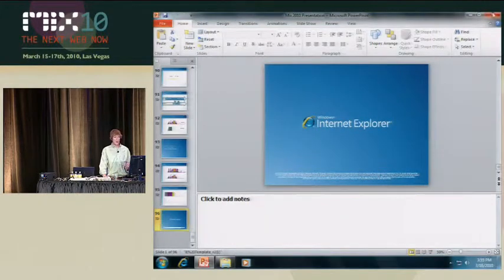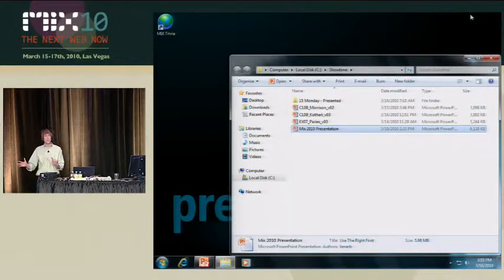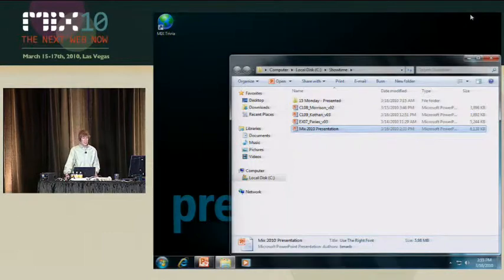Now, I have exactly 13 seconds, but I wanted to show one more quick demo. And this is the most exciting part about Internet Explorer 9. What I have here is the XPerf tools, which ship with the Windows 7 SDK. These are tools that you can go and download today and use to help improve the performance of your websites.